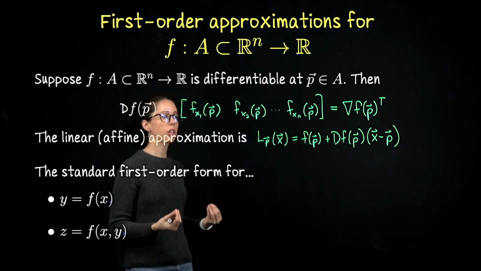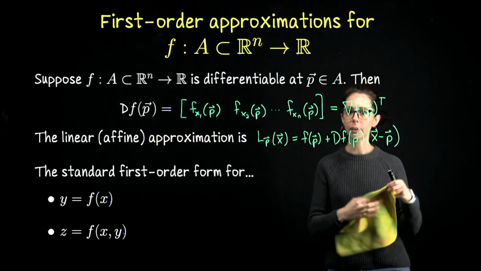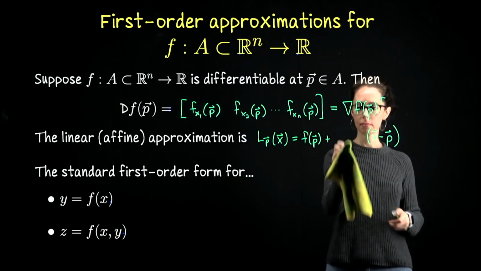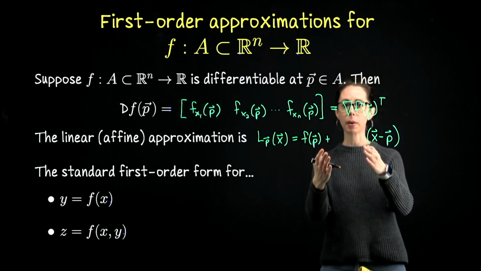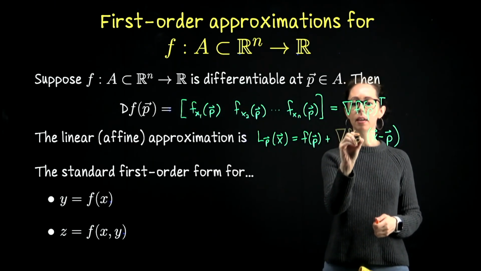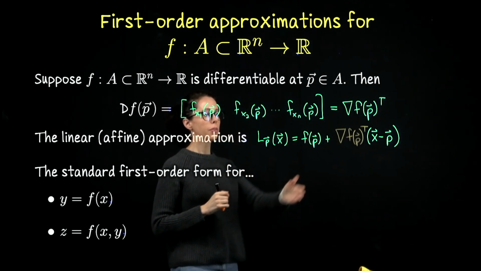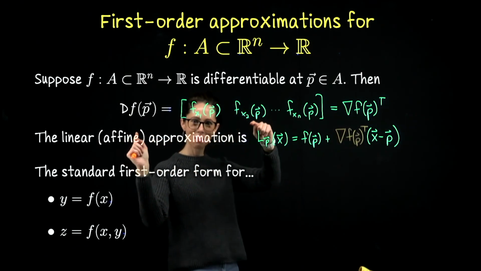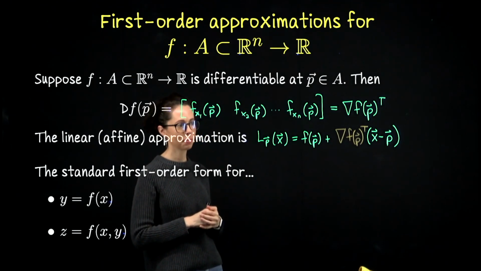But if we are looking at the special case of having a scalar valued function, we can take this part and write it differently. Let me do that two different ways. The first thing we could do is say that df at p has a special form. It looks like the gradient of f at p transpose times this vector. So this is a row, this is a column, so you would just multiply them together with your fingers and you would get a scalar output from doing this matrix product.